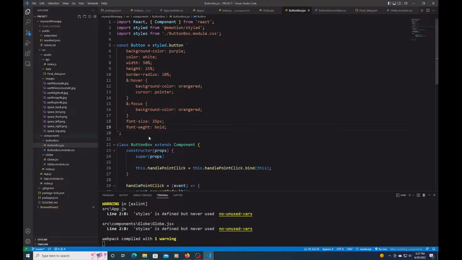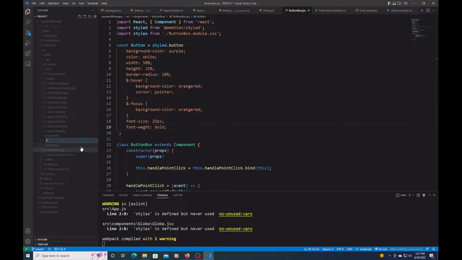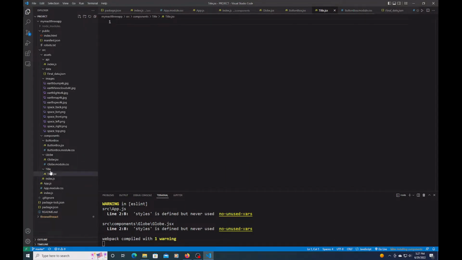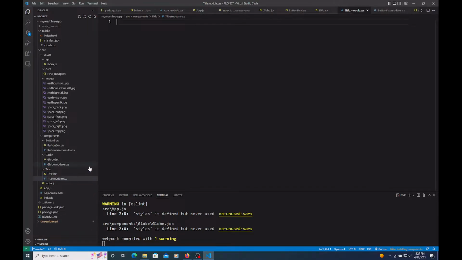Now that I have my button box and adding points, I also want to create my component for the title. So I'm going to create a new folder under my components, call this title, and inside my title folder, again, Title.jsx, make sure it's capitalized because React needs capitalized component files, and then I'm going to call this Title.module.css.